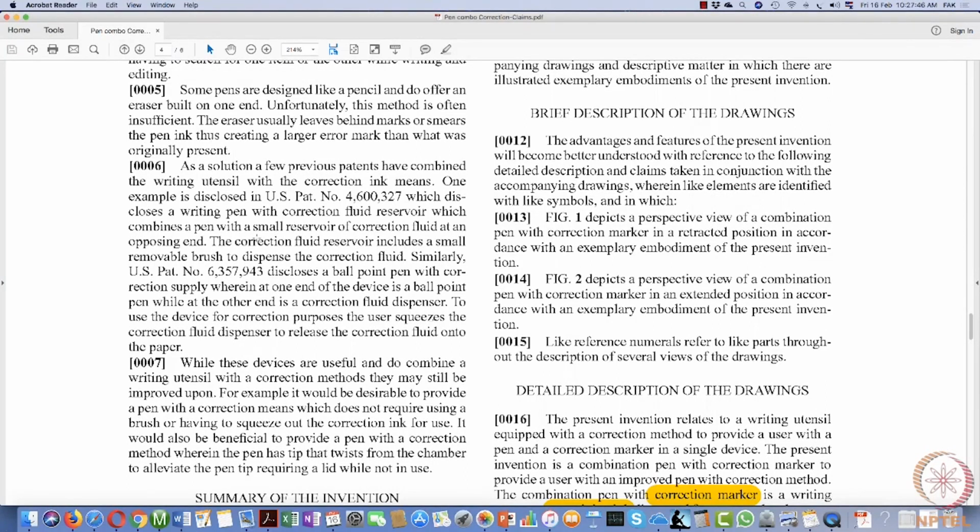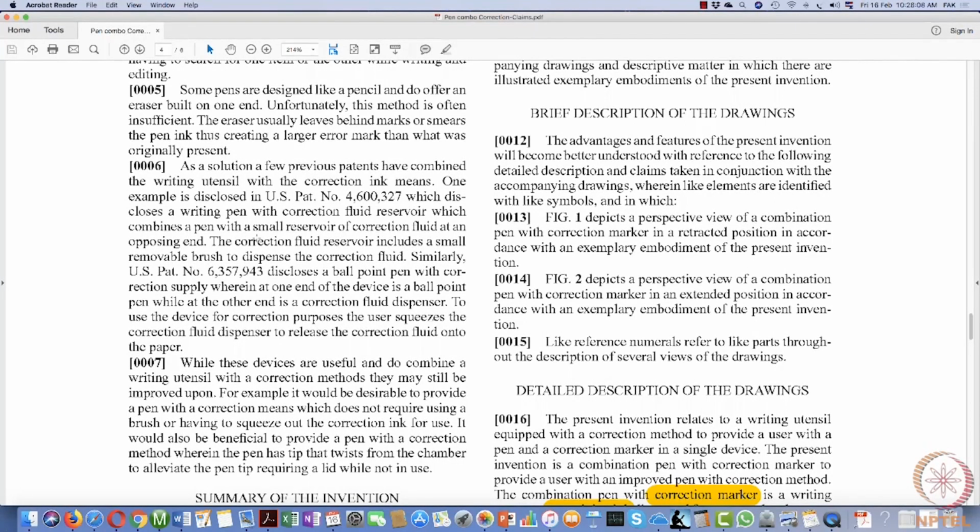Now this is the solution they are offering. Right now was the problem that erasers were insufficient and there were existing patents. Now they come to defining their problem. 7. While these devices are useful and do combine writing utensil to a correction method, they may still be improved upon.